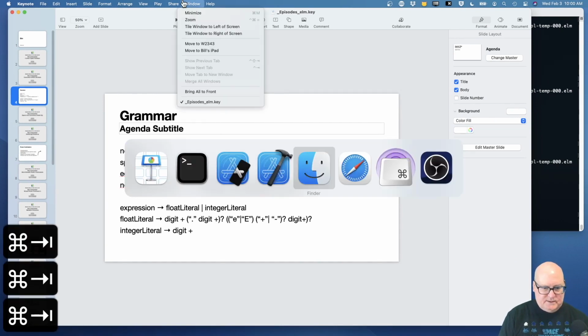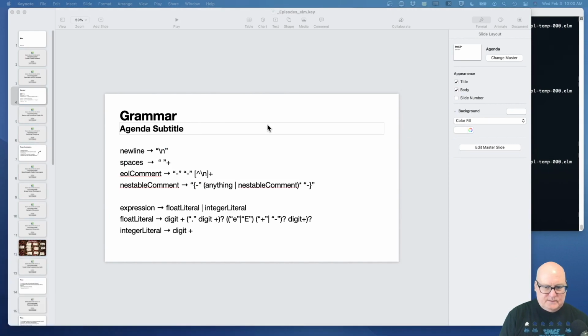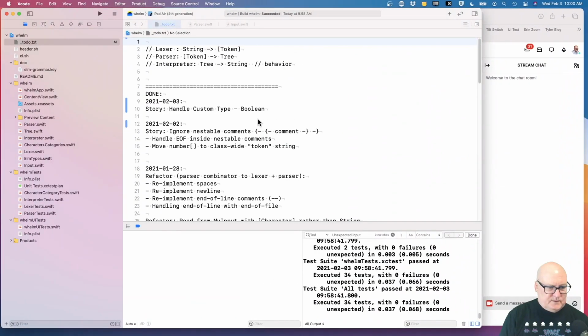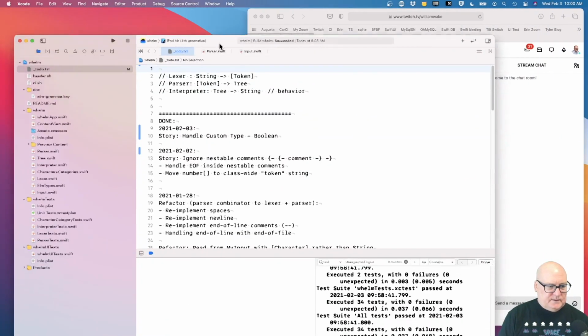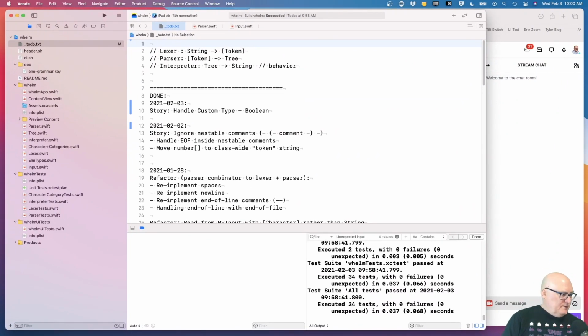Where's my show in finder? Where did you put it? Oh, on the other window, of course. Let me just click it.